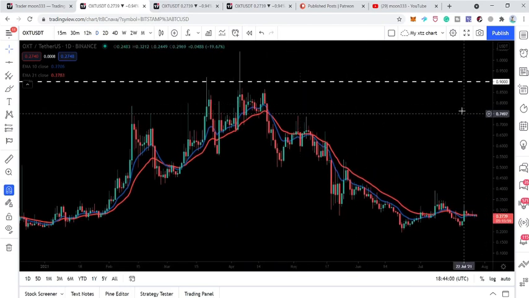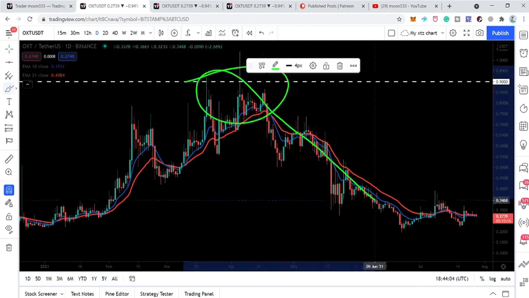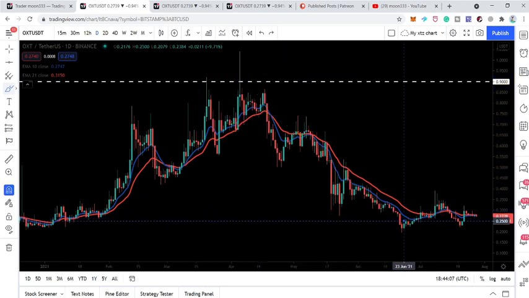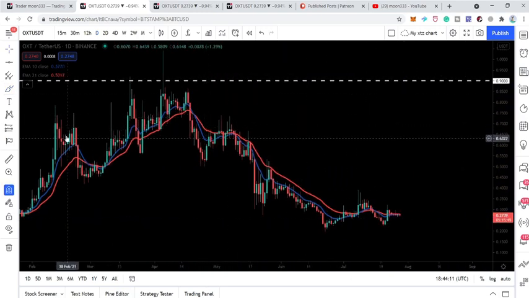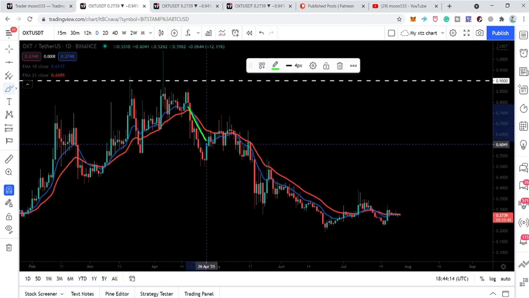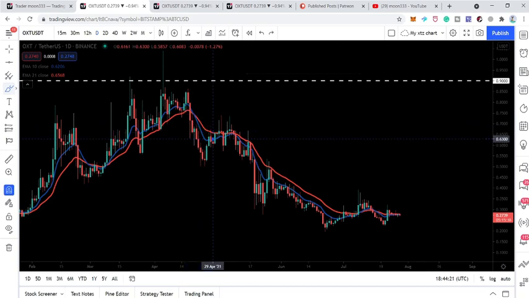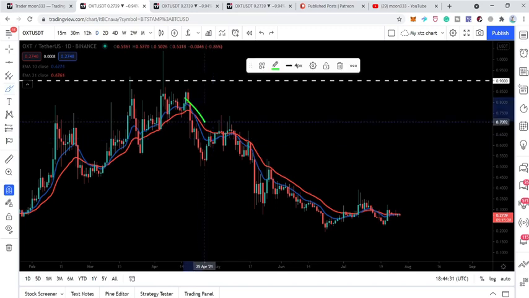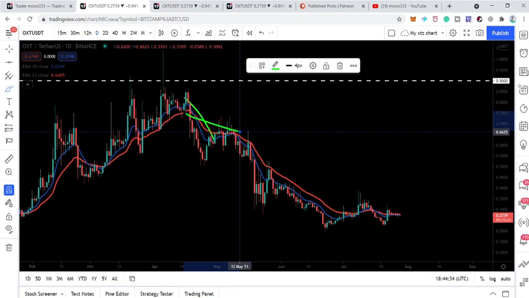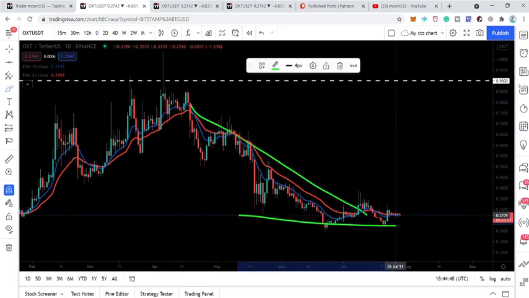And after finding the resistance here and getting rejected, the price action moved down here. And now, after a long time period, you can see we received a bear cross between the exponential moving average 10 and 21. The EMA 10 crossed down the EMA 21, because whenever the smaller time period moving average crosses up the bigger time period moving average, that produces a rally towards the upside. And whenever the smaller time period moving average crosses down the bigger time period moving average, in this case EMA 10 is the smaller one and EMA 21 is the bigger one, then that produces a rally towards the downside. Therefore, we had a very powerful rally towards the downside, and here the price action found a support.